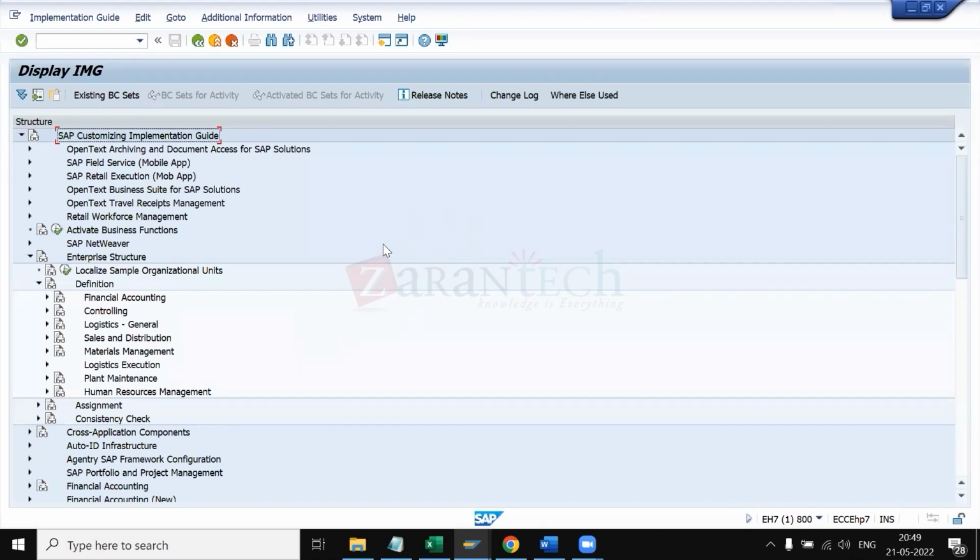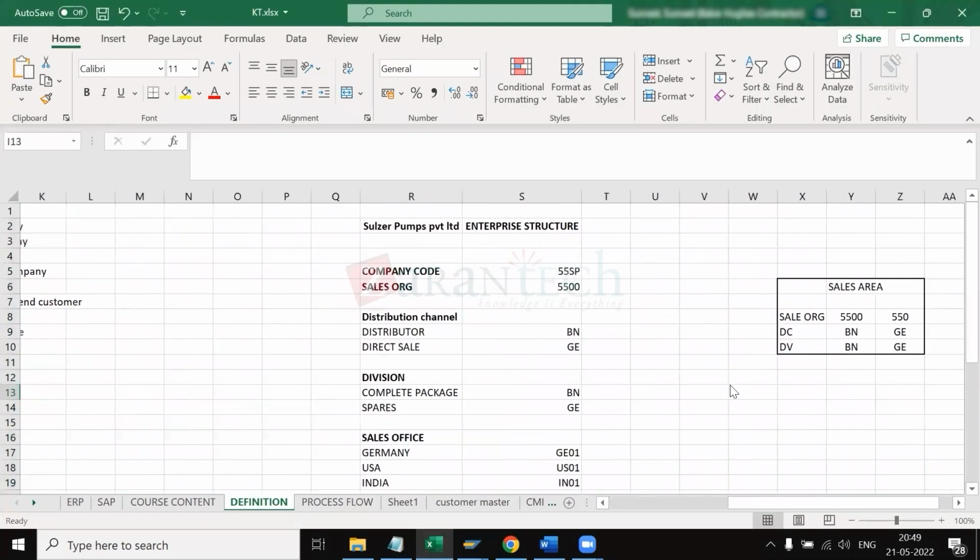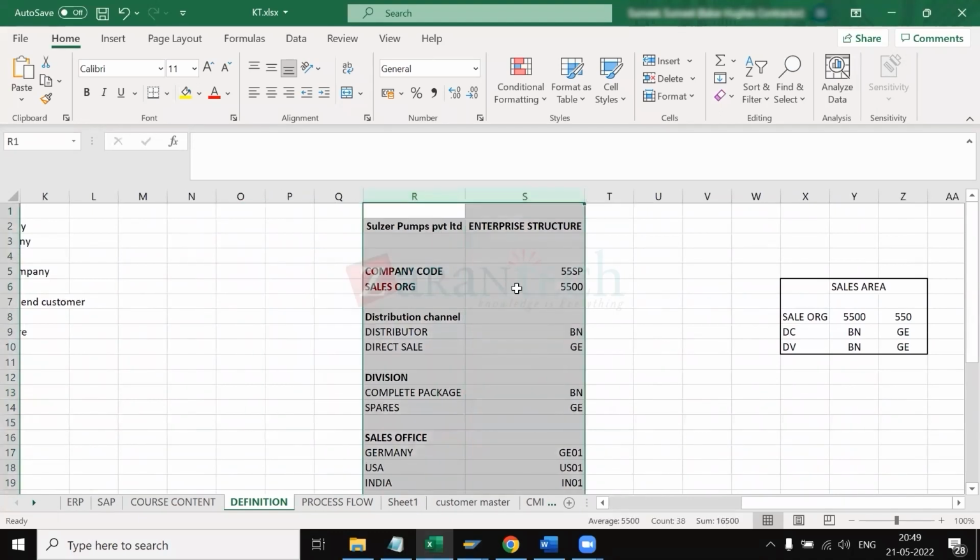So let's suppose this is the development system, and in that we will be defining each and everything. From the financial point, you might already be aware of how the company code and credit control area are defined and assigned. But let's begin from financial accounting only. I have already prepared one demo structure here. We will use this just for practice purposes. Later, if you want to go into more depth, you can create your own enterprise structure and practice it. But for the time being, we will use these.